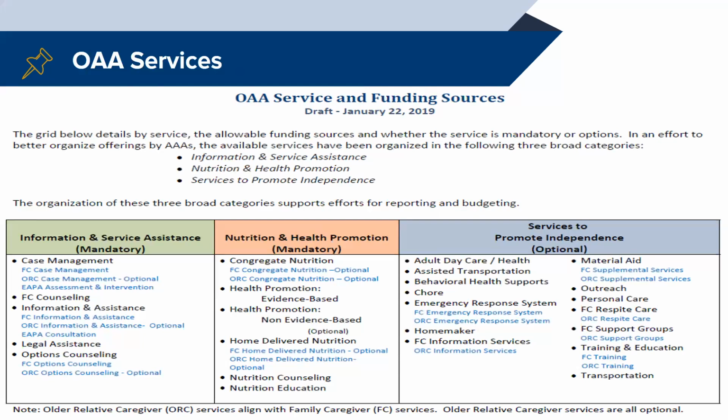Again, I was talking about there were a couple of small name changes. It's more like the abbreviations: FC for family caregiver and ORC for older relative caregiver. Again, while these services have been reorganized under different headings, they will still be recorded the same in WellSky. That has not changed. This one slide provides all of us in the Aging Network with a consistent and simple message of what we do.